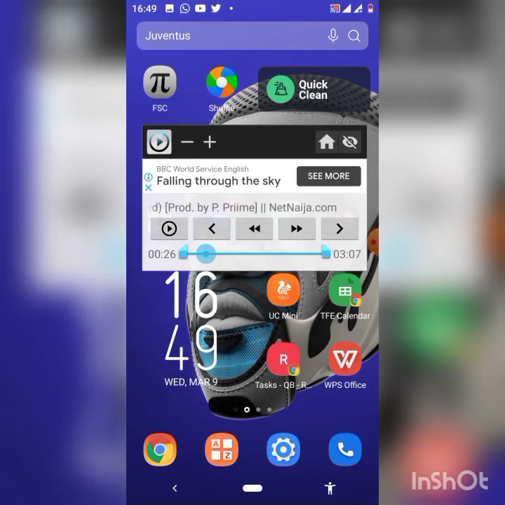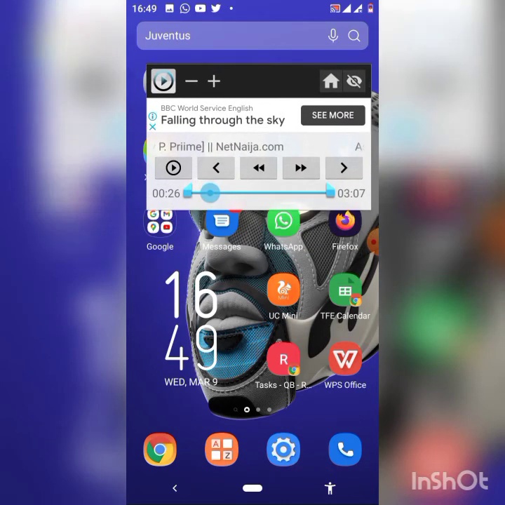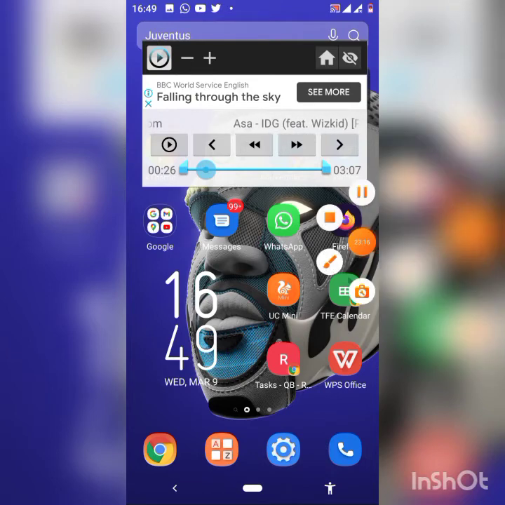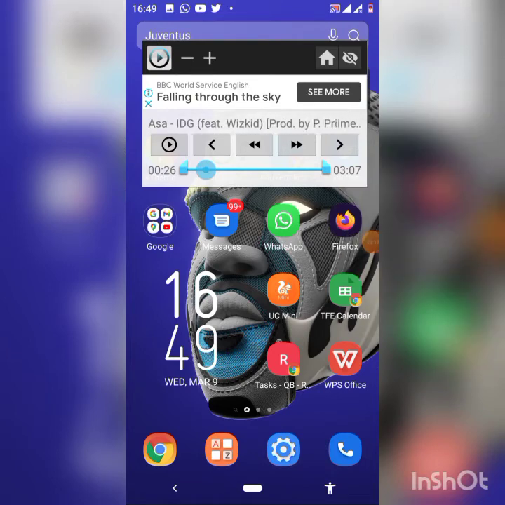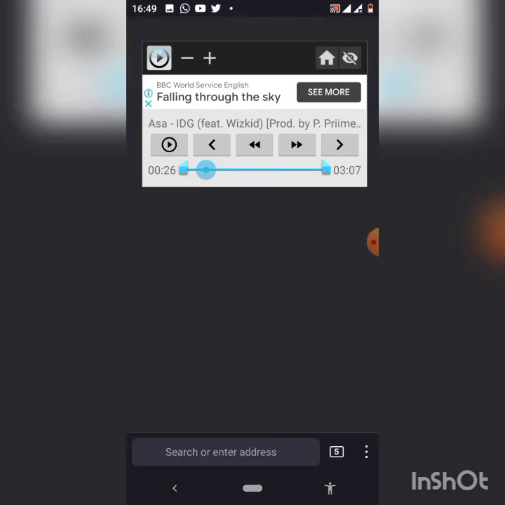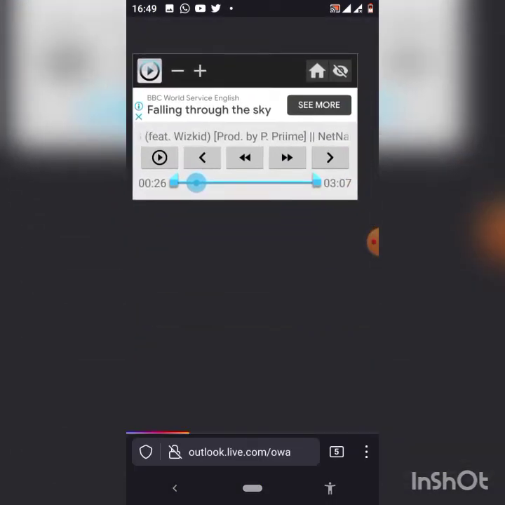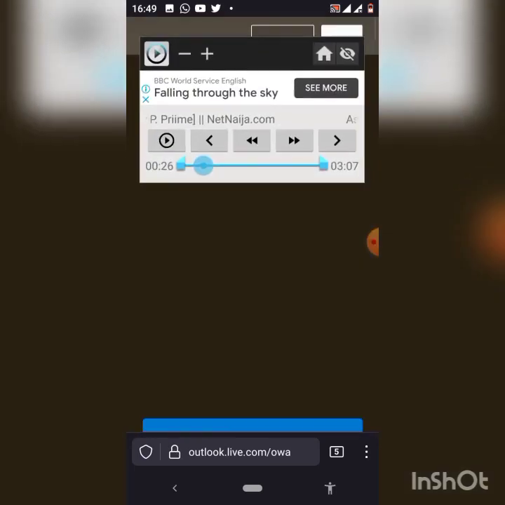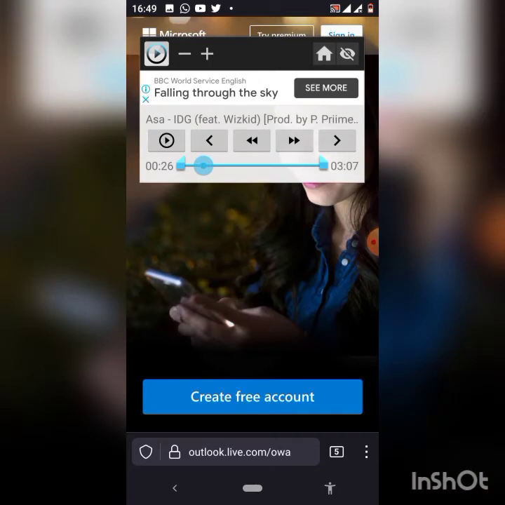So as if I have it here floating on my screen, I can open my browser, whichever browser I want to open, and do whatever I want to do on that browser while it is still open. It doesn't affect anything. It's available, it's easy for you to move around, hide, minimize, increase volume, do everything. You understand? So just see how my browser is opening on the background, not affecting what I'm doing. You understand? So that's it.